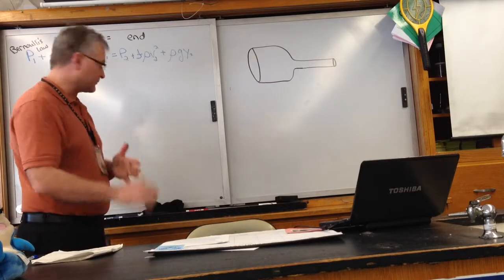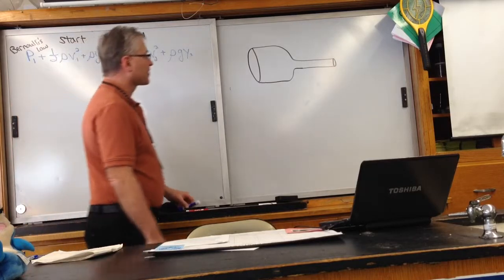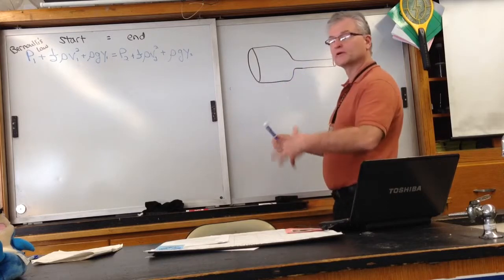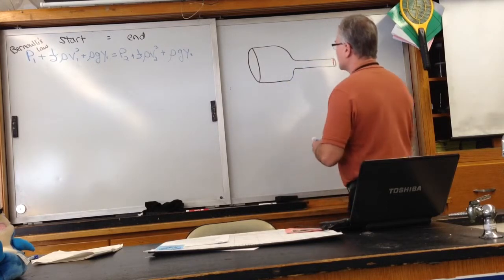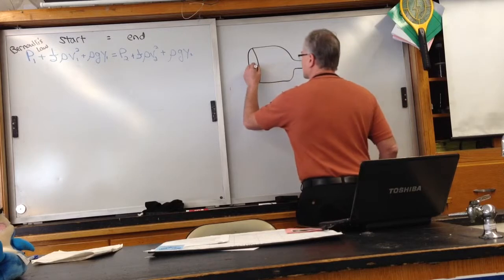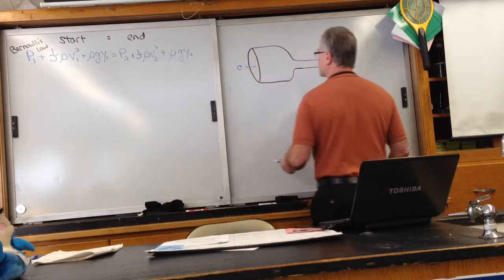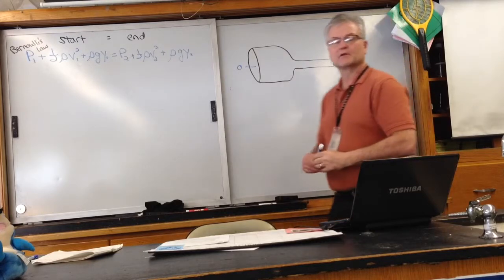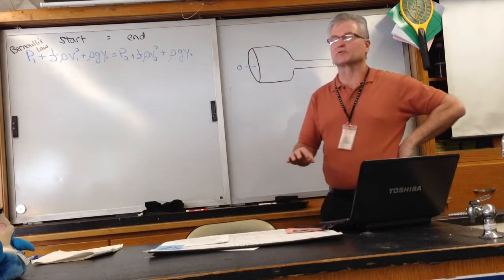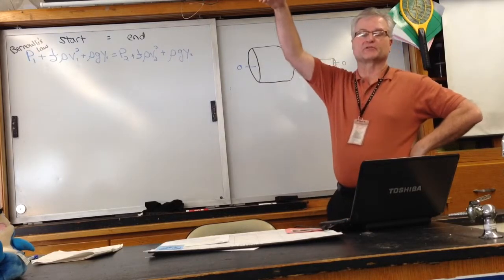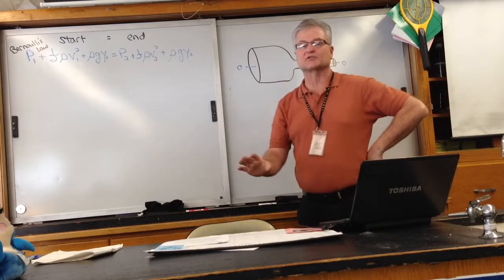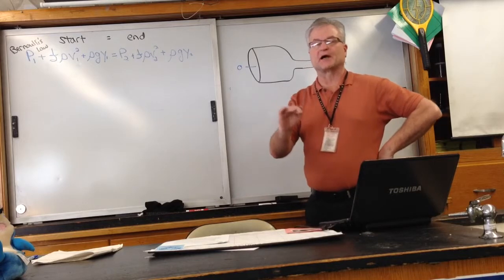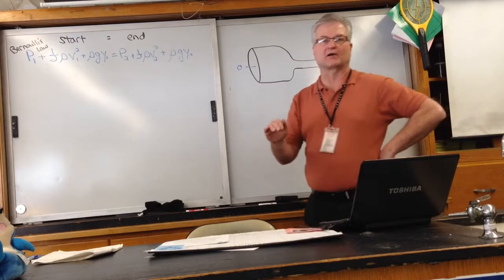Now, I just happen to draw a couple pipes over here. And we have a big pipe here, and then it goes into a narrower pipe like so. Now, for simplicity reasons, I'm going to call the center of this pipe 0. And at the other end, it also has 0 height. So this is not a situation where the pipes are going up into the top of a skyscraper. It's not a situation where things are changing elevation. The center of the pipe stays exactly the same no matter what.